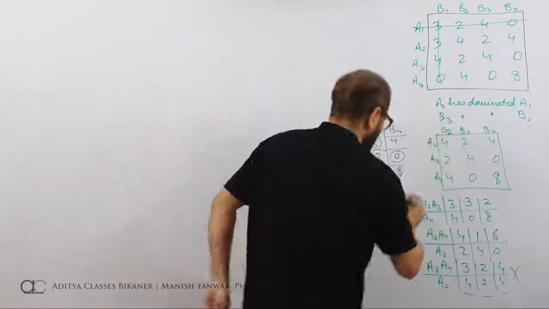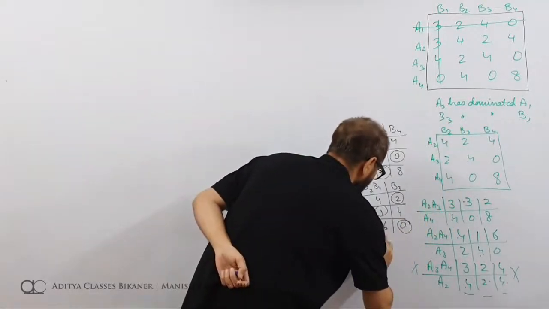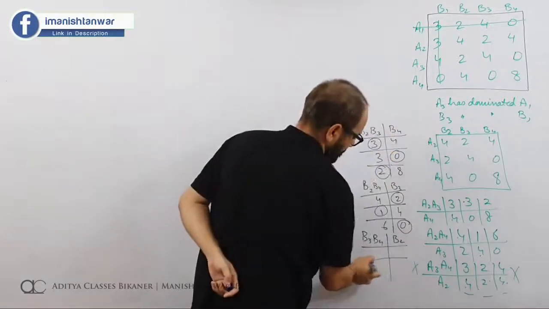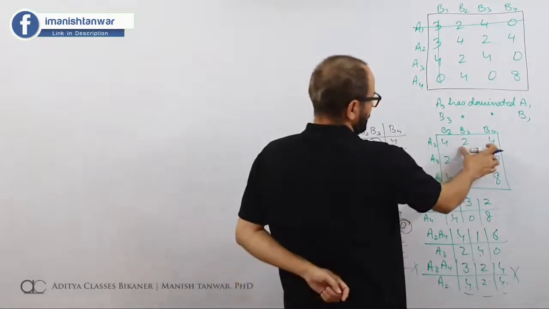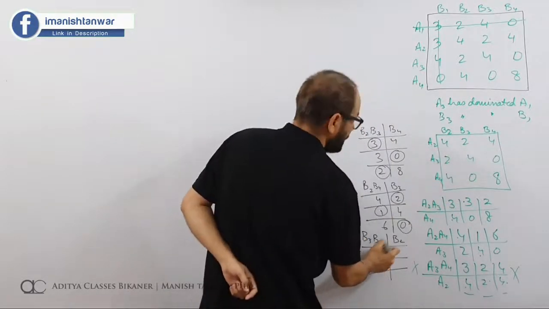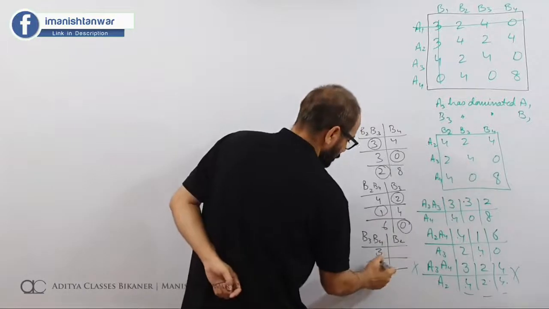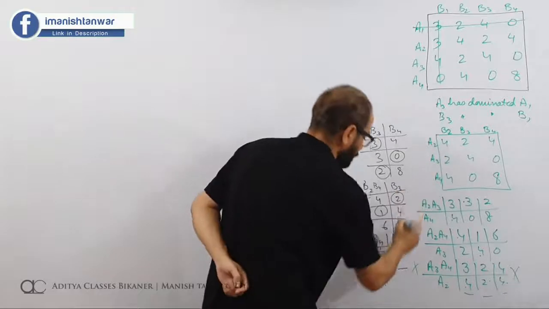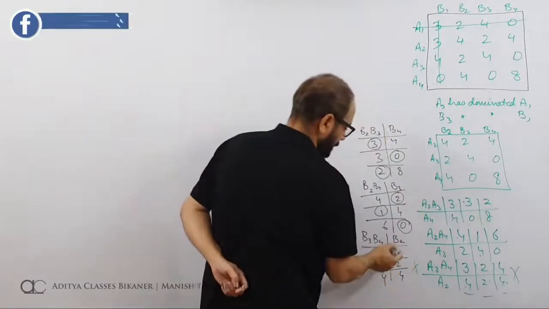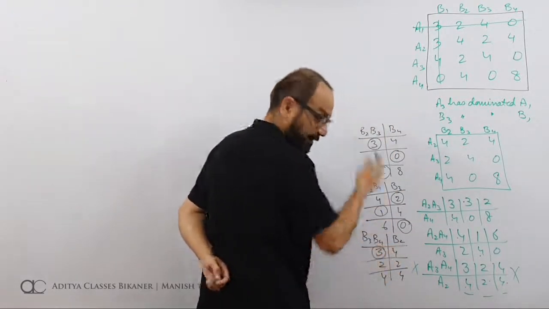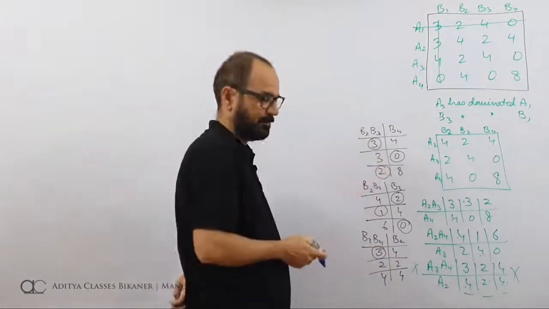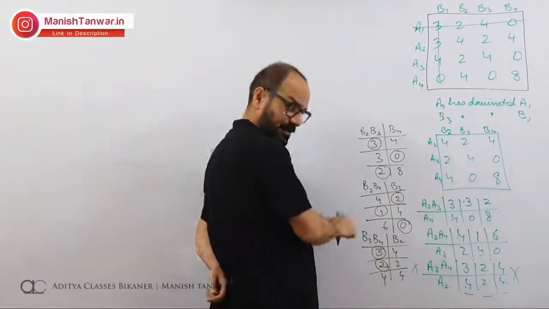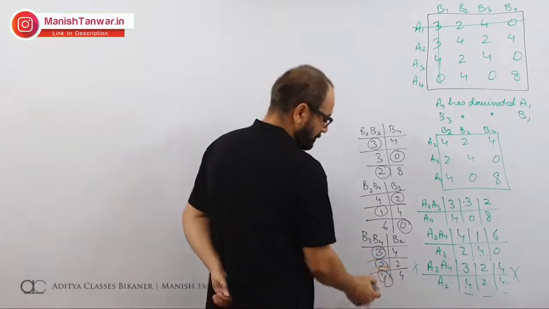Let us combine B3 and B4. Let us see if something happens. B3 with B4 against B2. B3 with B4, 4 plus 2 would be a 6, making it 3. 4 plus 0 would be 4, making it 2. 8 plus 0 would be 8, making it 4. And values of B2 are 4 and 4. 4 and 3, smaller value because I am comparing columns, that is why I am going with smaller values. Smaller value 2 and 2, I will prefer this 2. 4 and 4, I will prefer this 4.